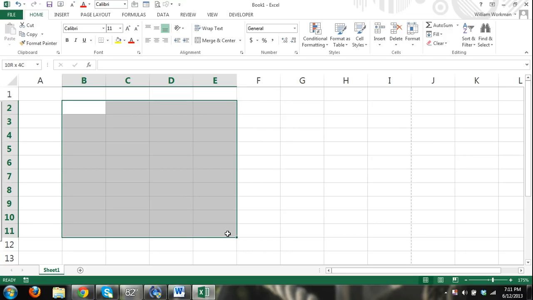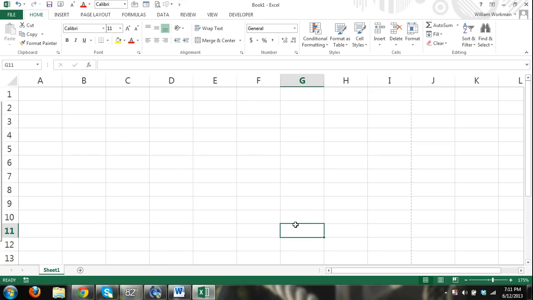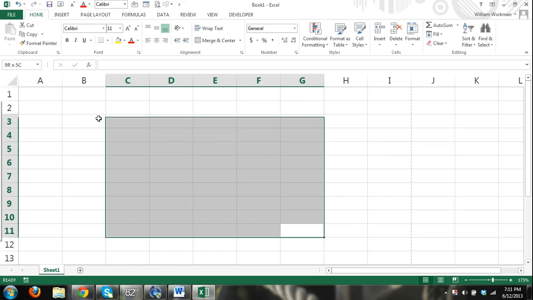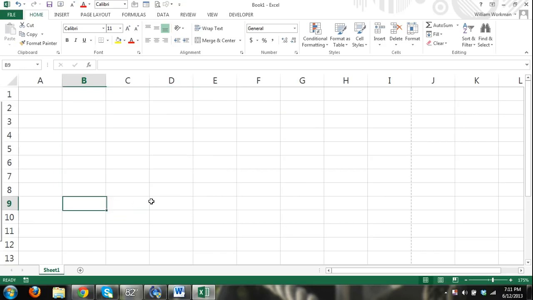So you can see there I have 4 columns and 9 rows starting at row 2. I can also do it from bottom right to top left, from left to right, and from right to left. So that's basically how you can select different cells, and we'll get into why you would want to select cells, but that would be to do different formatting commands.